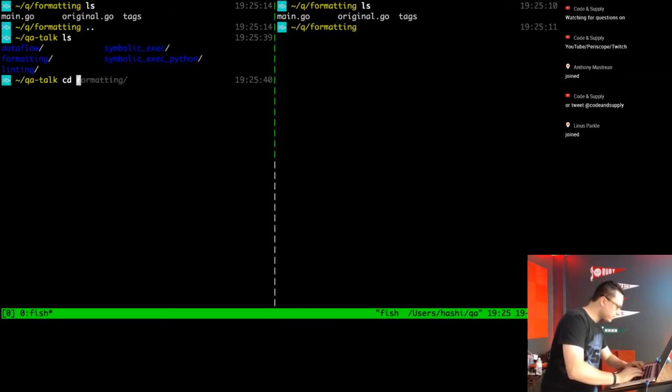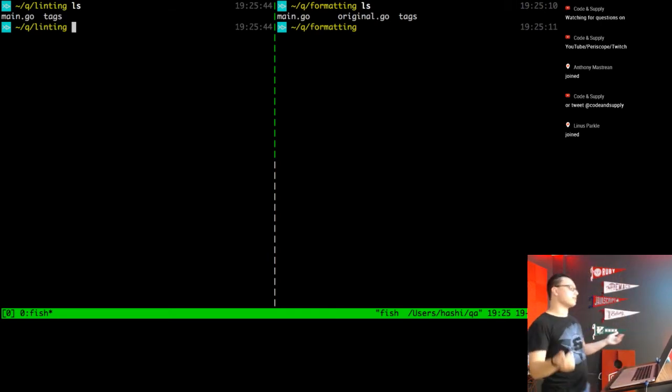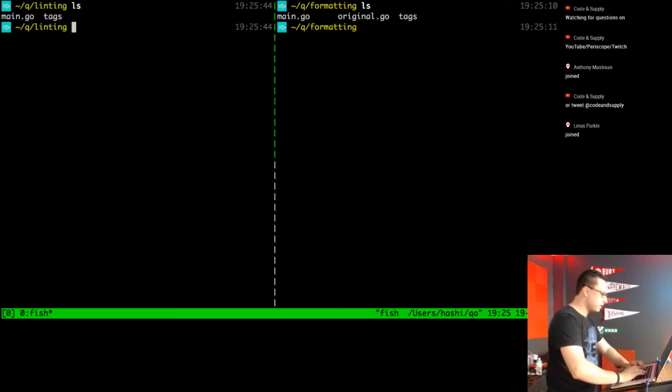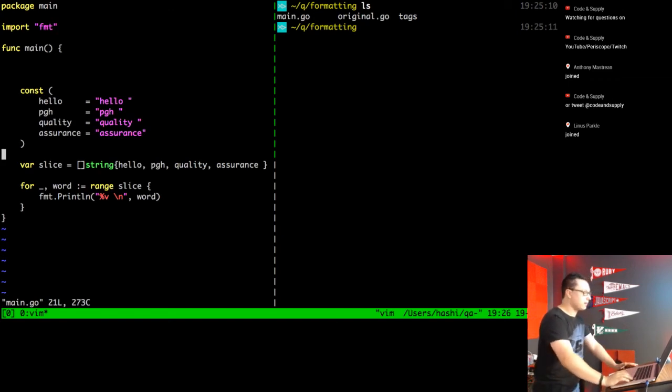So next we have a linting example. Who here has used linters? Okay, so a linter is actually a kind of static analysis tool. Linting just looks for style errors and well-known human errors, and then tries to correct you on those, right? So here we have a similar Go file. This one is the same version as before, but formatted. The only difference is that I have the same variables declared, I put them into an array, and then I loop over the array.